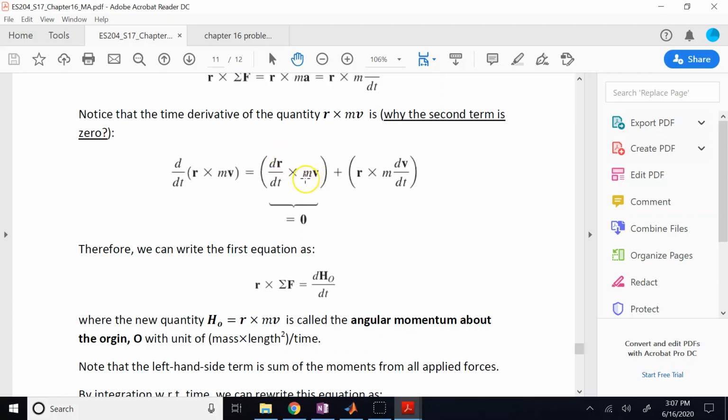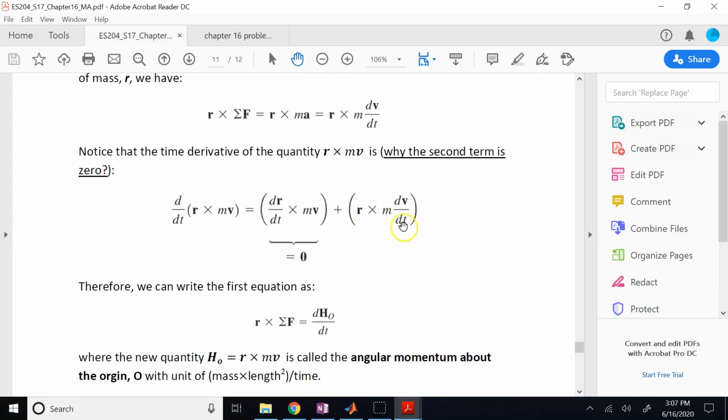And you know m is just a constant positive number, so it can get out of the cross product. So you're going to get m v cross v. And what is any vector cross itself? You know, it is 0, right? Because the magnitude of the cross is the magnitude of the first one, the magnitude of the second one, sine of the angle in between. Here, sine of 0 is 0. So this first term is 0. It's going to go away. I'm only down to the second term. And what is this second term?